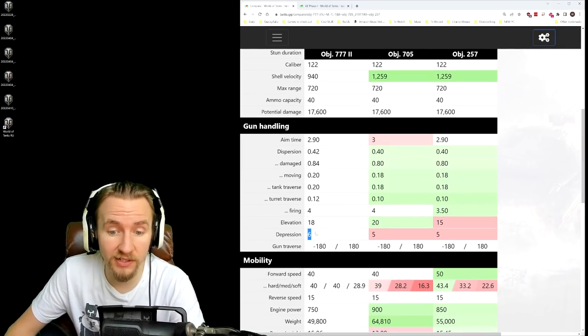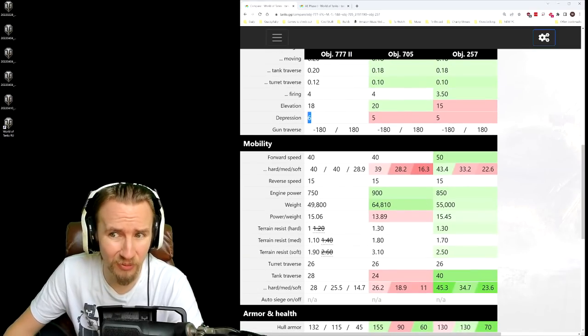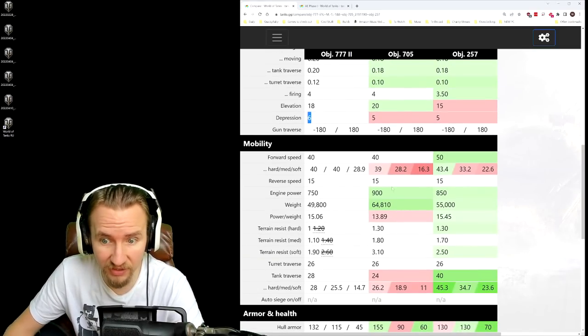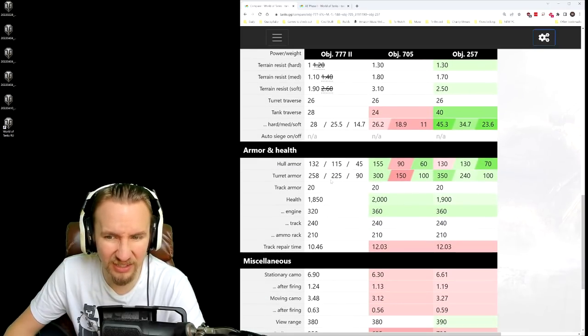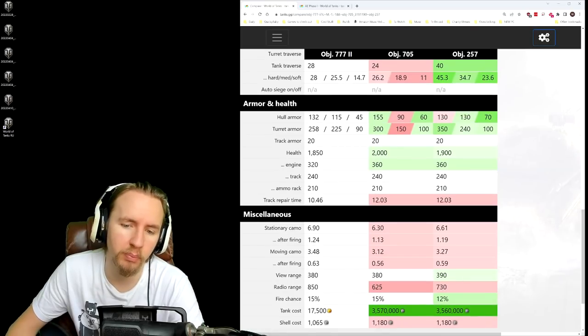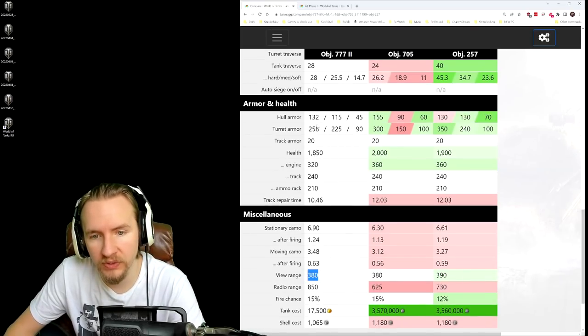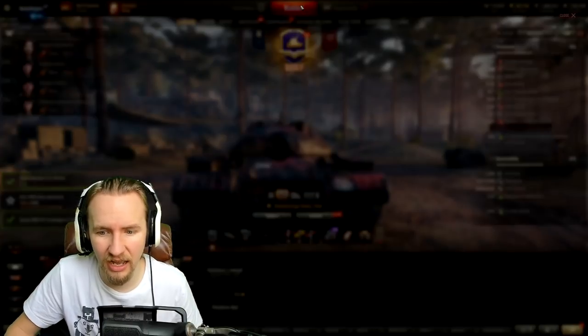Its gun depression, 6 degrees, is nice for a Soviet heavy. The mobility of the vehicle is neither here nor there, with vehicles like the 257 being faster and the 705 not being too far behind. And the armor on this vehicle, I'd say, while it's not bad, it's not great. And you combine that with poor view range and also not the best hit points, and the 7772 just ends up being a little bit disappointing, really.